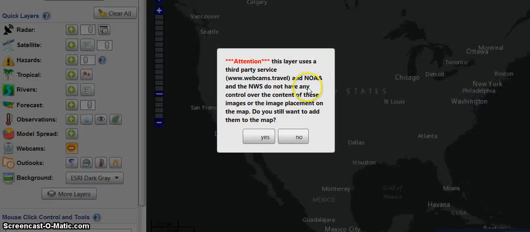This layer uses a third-party service, and the National Weather Service does not have any control over the content of these images. Do you still want to add them to the map? Sure. Of course I do. Okay, so where are they? So nothing shows up.